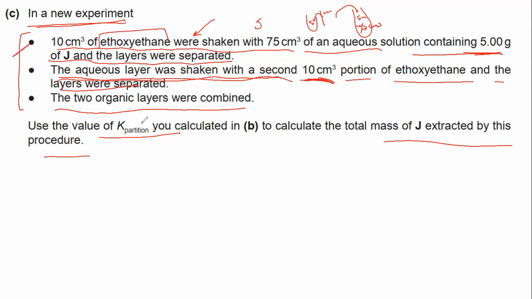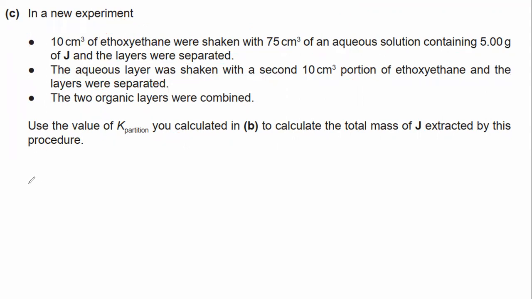This is first of all of what we are going to do. So look, guys, KPC, which was what? 2.81 equal to, which one should be written above? I just forget, believe me. Let's get back to the question. Between ethoxyethane and water. So ethoxyethane will be written here. The concentration of the substance G in ethoxyethane is mass over volume. Volume 0.01. Why? Because we use 10 centimeter cubic.